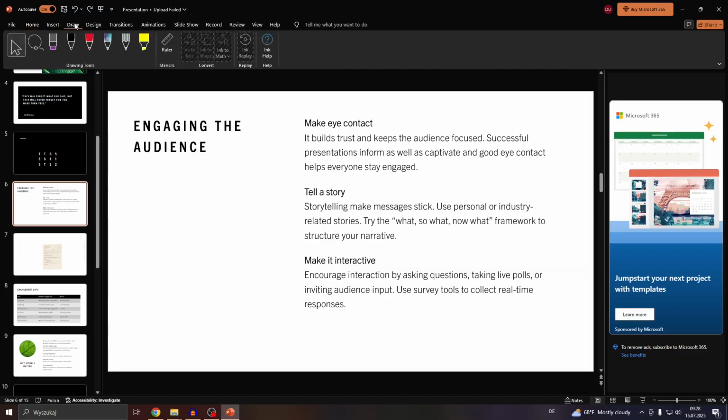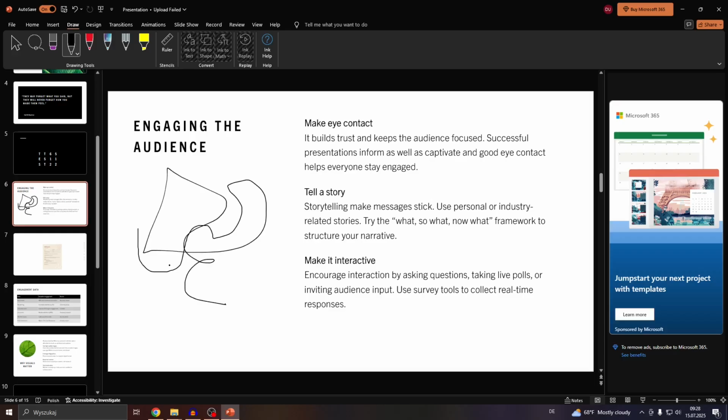So what you want to do, guys, is switch from the Home tab to Draw here and select the drawing tool here to the right, like a pen, for example, or a pencil, a marker, and so on and so forth. So let me go for simple pen and simply start drawing by hand, like in Paint, for example, or Photoshop, and so on and so forth. So let me draw something like that. So that's actually it, guys.